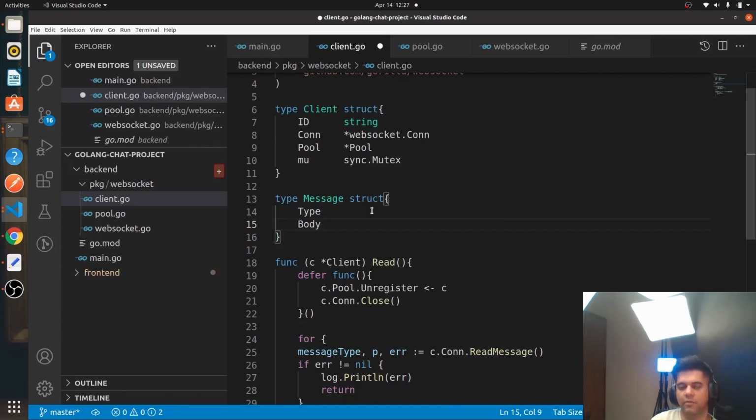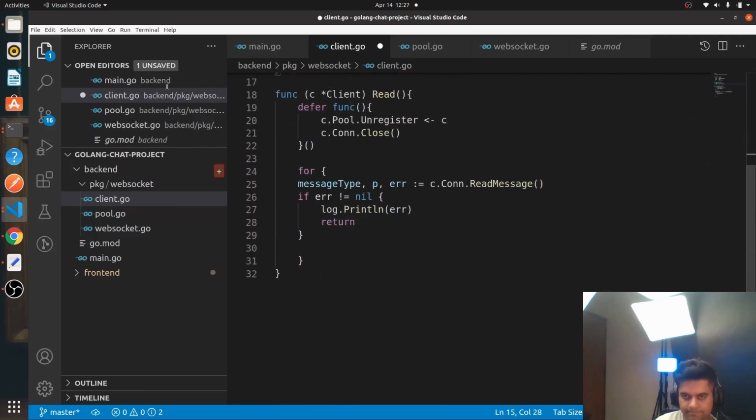The body is the thing that we're interested in. Okay. So you say Type int `json:"type"`, Body string `json:"body"`. Nice.